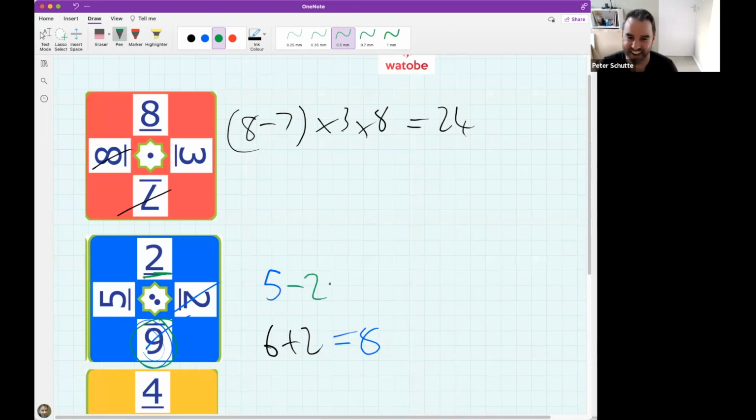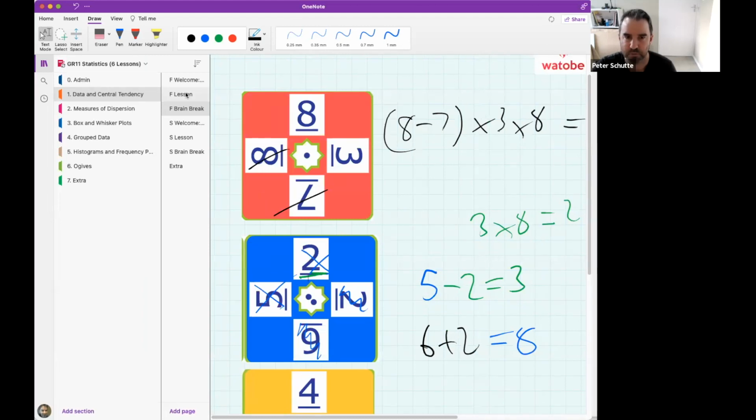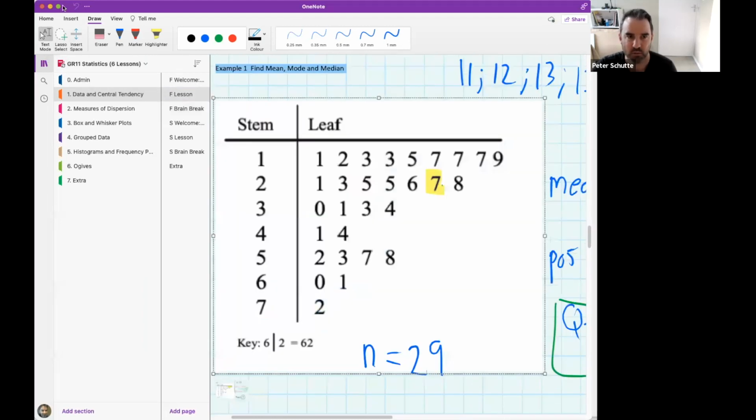Okay, so I see 5 minus 2 from Mdudu, and then I see 3 times 8 would give me 24. So 6 plus 2 is these ones, and then 5 minus 2 are those two, and then we multiply them together. All right, well done, everyone. I think that was a good break. Let me know in the chat if you enjoyed the break, if you feel refreshed, and we're going to go back to that actual main lesson now.